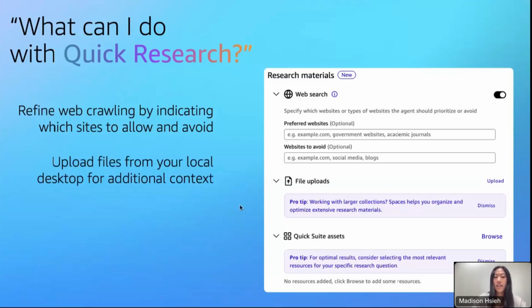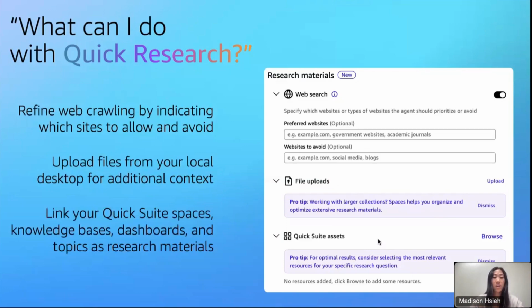You'll also see, I did not choose to do this inside this specific research, but you also have the opportunity to upload any local files. So say your team did other research outside of this and had a collaborative doc on your desktop, you can upload that here as well with all those privacy permissions enabled. And then if you do have any assets that are inside QuickSuite itself, you can do what I did, which was link your space, your dashboard, your topics, and any knowledge base you have inside QuickSuite to that research. Again, all of this information is to help inform what the research is going to do and give it more context to solve the actual problem.